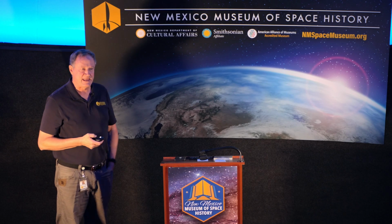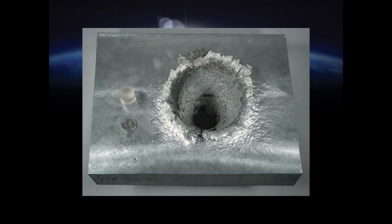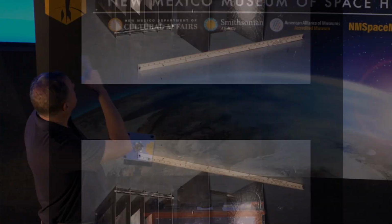And basically it's the same when you have meteors that hit the moon or the earth, something like that. Those are hypervelocity impacts. And so craters on the moon, this is essentially the same thing as a crater on the moon, except in this situation it went completely through. Here I have two pieces of material, one fairly thick and very solid, heavier too. This is over 1.5 pounds of material right here. And then you can see the impact that was right here. It did not get through, okay, so you stopped it, but it's heavy. Or you can use something like a Whipple shield, which is what one of these is.